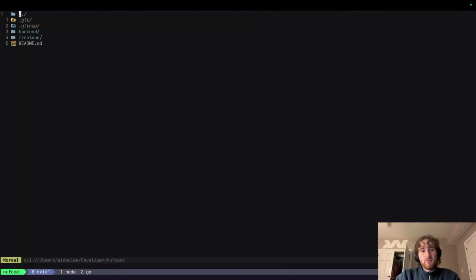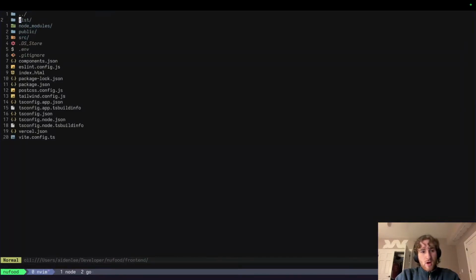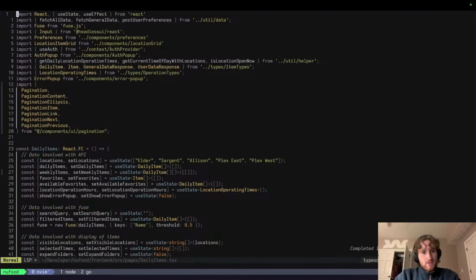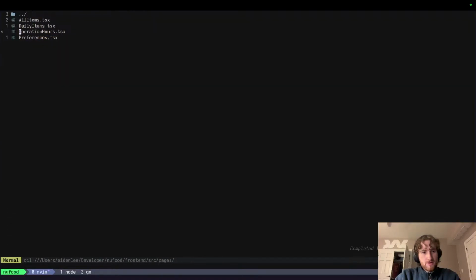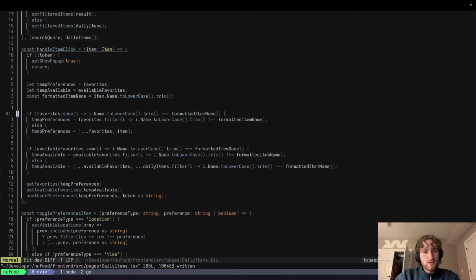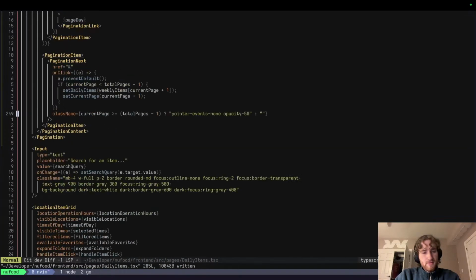We should have deleted weekly menus. Pages. Why is weekly menus even here? Weekly menus should not be here. Should be daily items, that should have changed. What is erroring about this? Oh, ellipse is not taken. Good? Okay.